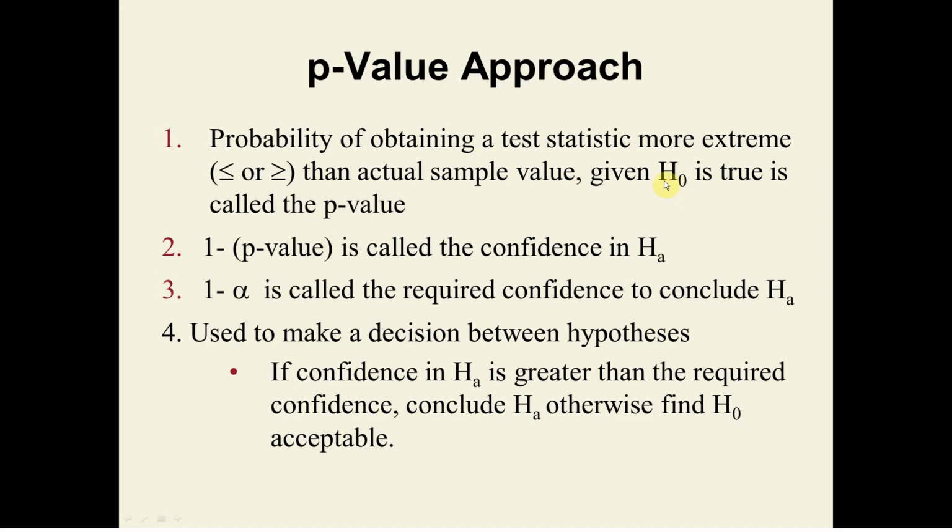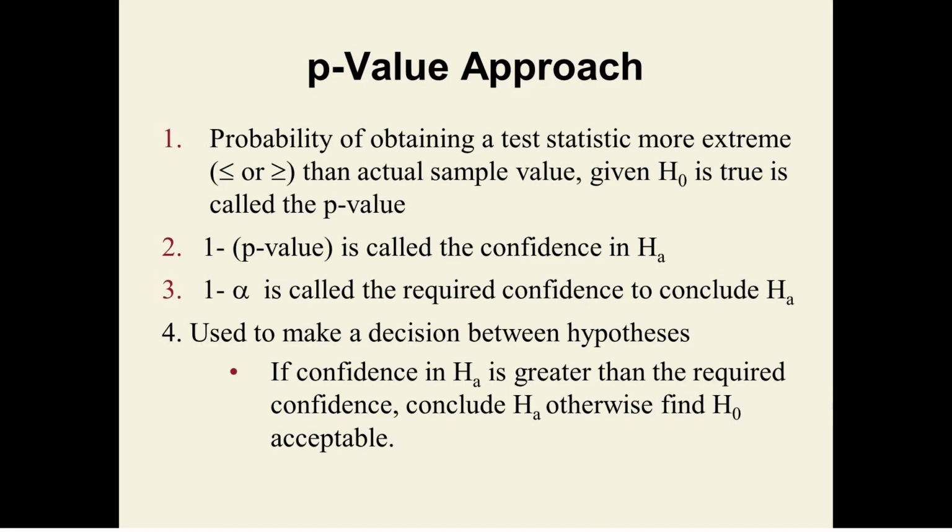It's very important to know that we state things as we can reject or we cannot reject. We never state that the null value is true. We don't ever get evidence that the null value is true. We can only get evidence that the null value can be rejected in favor of the alternative, because the alternative is the only possibility if H naught isn't true. But we don't ever test for the case that H naught is true.